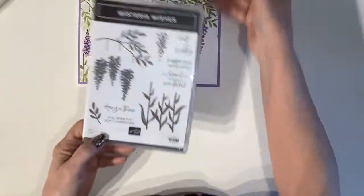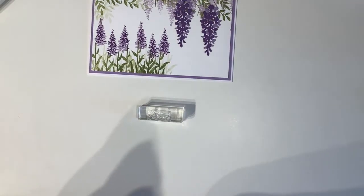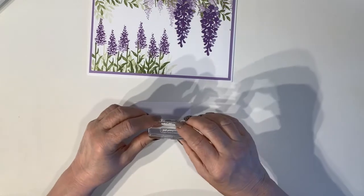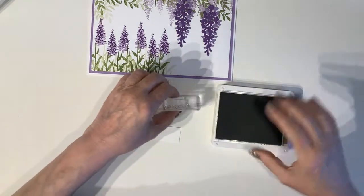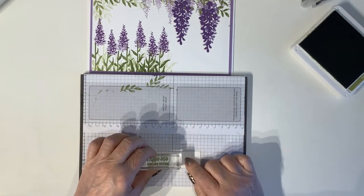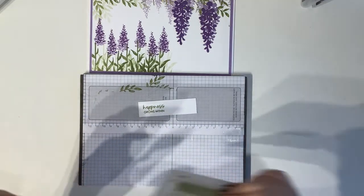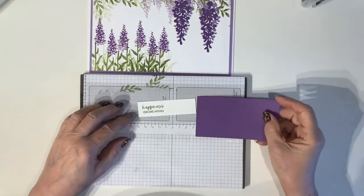I've chosen the greeting which says happiness grows within, and I'm going to stamp that on some basic white cardstock. I've got a tiny piece here, and I will use the Old Olive, I think. It stamps really crisply. It's a very nice font. I like the combination of the two different fonts there. And then I'm just going to back it with some Gorgeous Grape, so we get a little border all the way around.